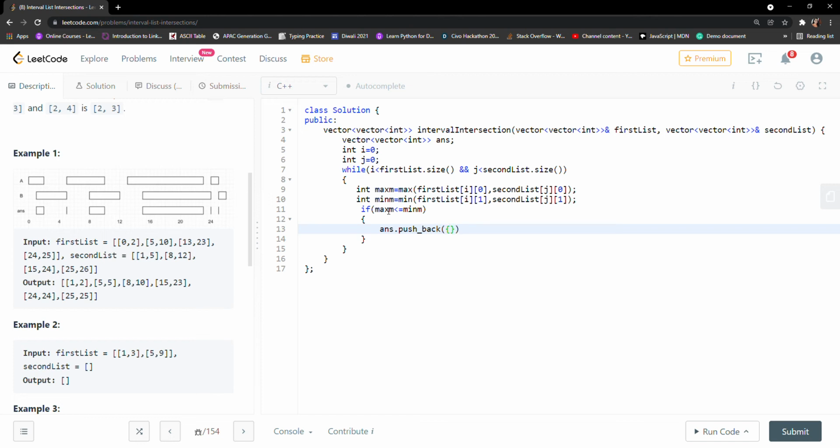So here I will push max and min. So why I check this condition here, I hope it is clear to you all.